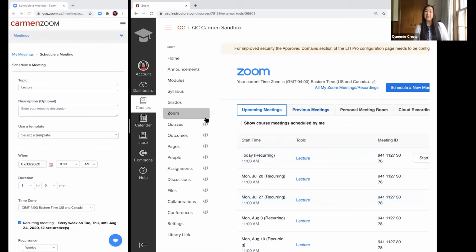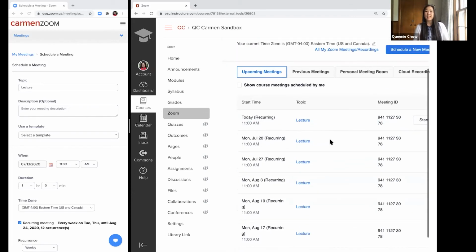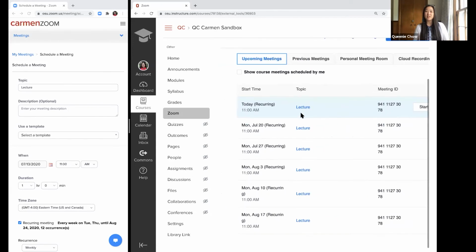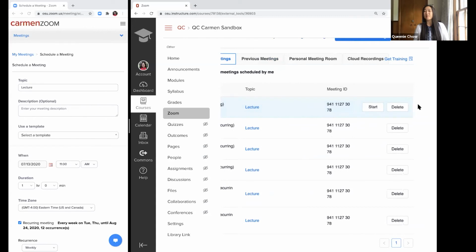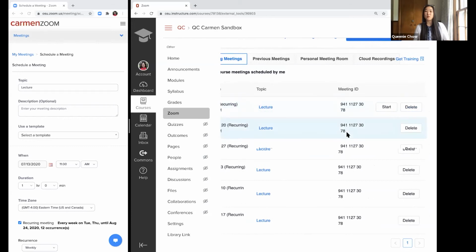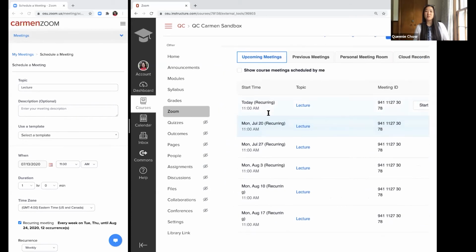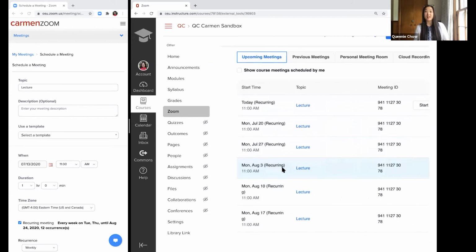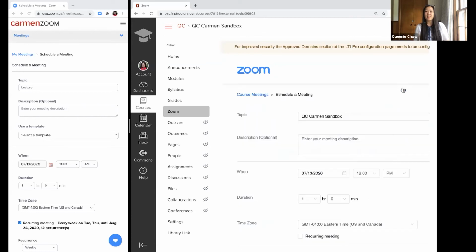But if I make it here in Carmen, already, if my student clicks on Zoom, they will see a list of the lecture rooms here. Since I own this course, it says start or delete the meeting, but for them, there will be a button that says join. And for each day, each Monday, in this case, that I have a lecture, it'll say the topic of lecture and have a join button, and they never have to look for that link. So isn't that nice? Another thing you might consider is maybe you want to have an office hour.